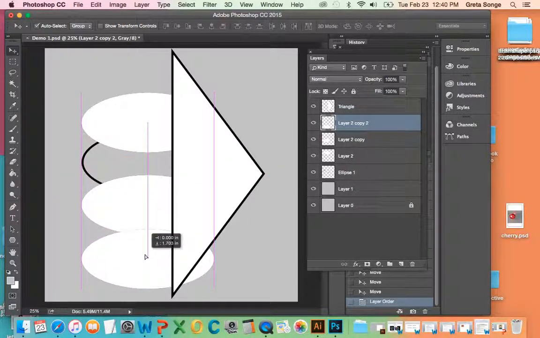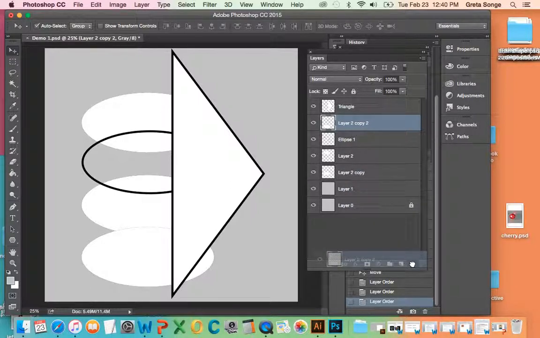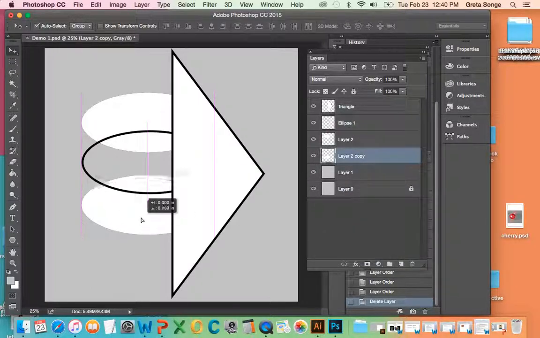So you can see that it copied all of those. I can move these back behind here if I want. Move all these guys back here. I'm going to delete this one. I can actually just drag this layer down to this little trash can to get rid of it. Okay, so here's my 3 little ovals that I have here.